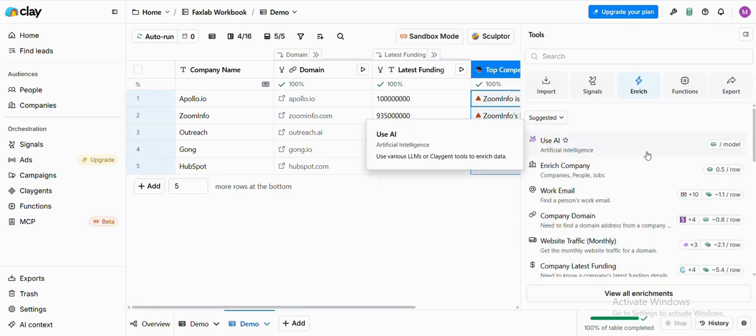Now you may notice these credit approximations per functionality per enrichment. Credits burn differently depending on what you're asking. A simple lookup's cheap. An open-ended AI question, on the other hand, costs more. And if half your columns are that kind, you'll blow through your allowance faster than you'd expect. It also rewards a little upfront thinking. A well-set table builds one giant wave prompt every time. There's so much that you can identify through simple lookups.